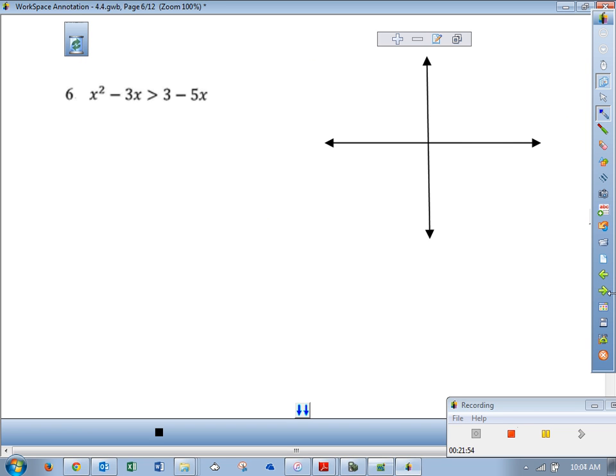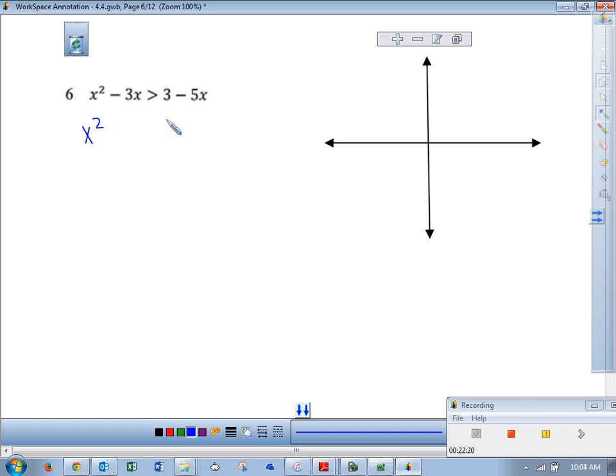Fun. Quadratics. And is it an equation anymore, or is it an inequality? Inequality. If you have a quadratic inequality, we will do this move every time. We will get it to be 0. It's not equal to 0, but we will make this greater than 0 or less than 0, depending on what that symbol is. So move everything over. Keep the x squared positive, and let's get this puppy in standard form. So I need to add 5x over and subtract 3 over. And my symbol did not change because I didn't multiply or divide by a negative number.